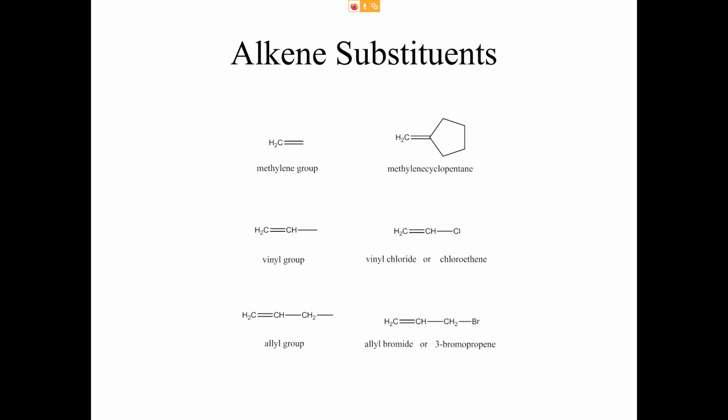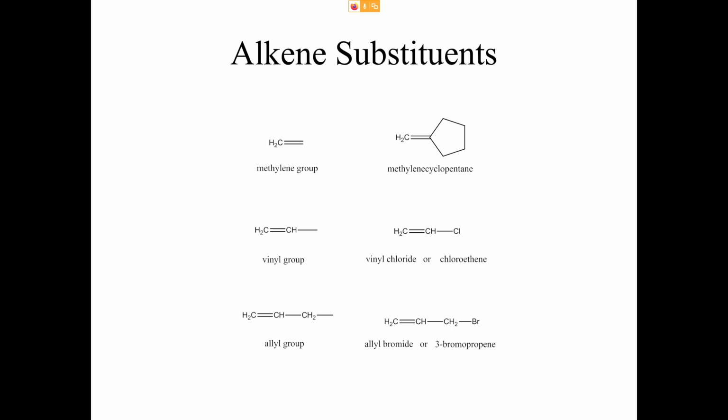So it could only be 1 carbon long at the top here. It's a methylene group. Sounds like methyl, but we added the ene ending to indicate it's a double bond, right? Fairly easy. So if you can imagine a really long chain, maybe it's 50 carbons long or something, and it's got a couple double bonds in it, or 5 or 6 or 20 or whatever it might have, and then somewhere off of that chain is sticking a double bond, right? It's a substituent, like a methyl group, but it's double bonded. There's no way to get it in the main chain along with all the others. So you have to name it as a substituent. So it'd be called a methylene.